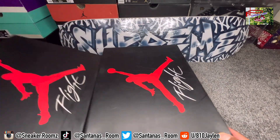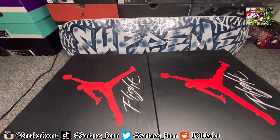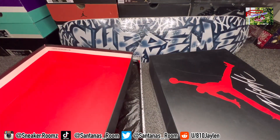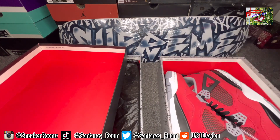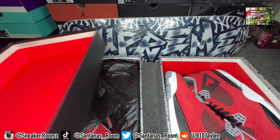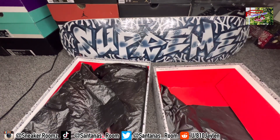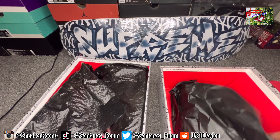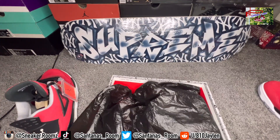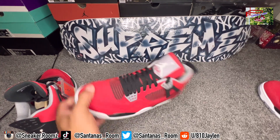Let's not spend too much time on the box — it is what it is. The nine and a half is a smaller box than the ten but not really too much smaller. These came from East Bay. For those of y'all that are real new to the sneaker game, that was the foot site — Foot Locker, Foot Action, Champs, East Bay. They don't have East Bay anymore; they had East Bay magazines back in the day but East Bay never had a store, it was online or the magazine.